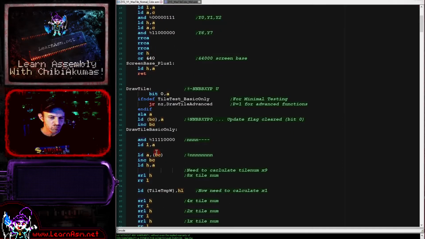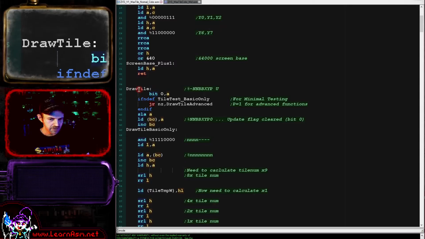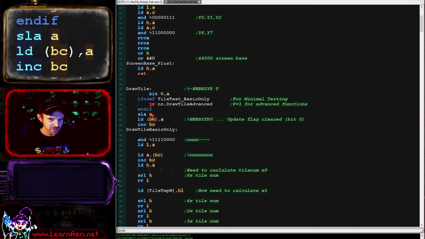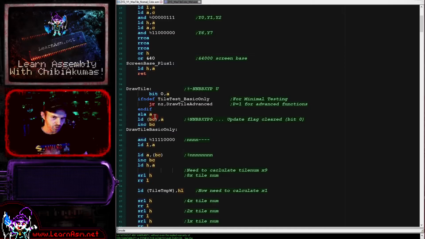But anyway, now here is the draw tile routine. Now the tile map is in memory address BC, and it's 2 bytes per entry in the tile map with the MaxTile. MinTile uses a single byte, MaxTile uses 2 for the extra functionality. The bottom bit is an update flag, so we don't redraw everything if we don't need to. If nothing's moved, if the screen hasn't scrolled and the sprite hasn't changed its position, we don't need to redraw the background tile map. But when we do, we need to know what we're going to draw. So rather than have a cache and the source data like we did with the MinTile, MaxTile uses 2 bytes per entry, and the bottom bit is an update flag.